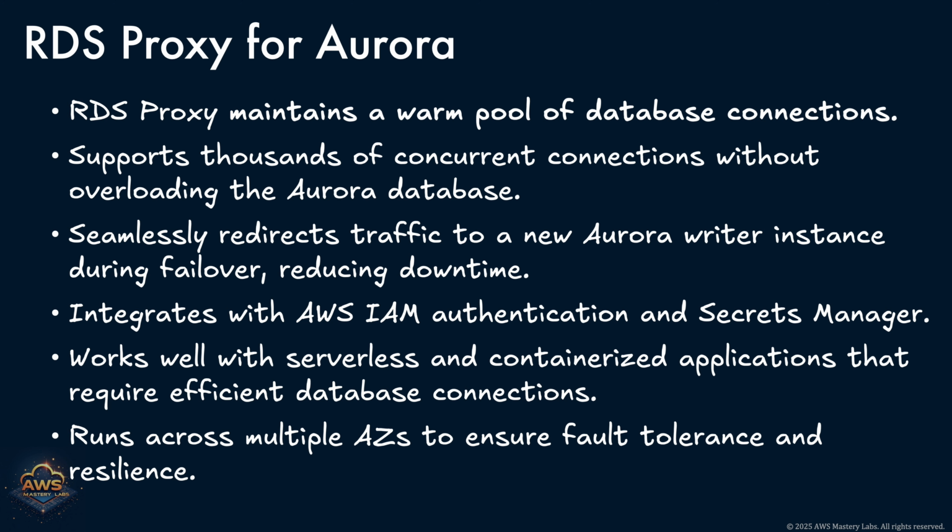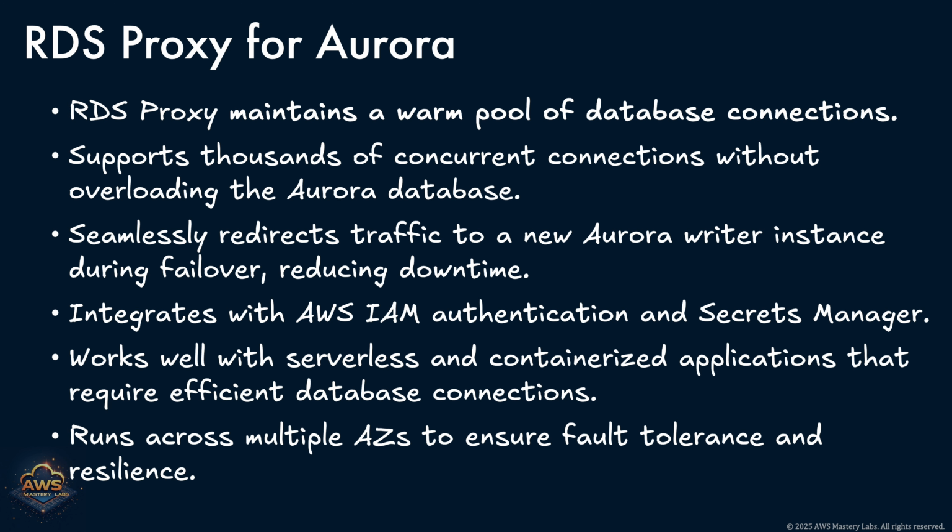In the event of a database failover, say if the primary Aurora writer instance becomes unavailable, RDS Proxy automatically reroutes traffic to the new writer instance. This helps maintain continuity and significantly reduces the failover time for critical applications. From a security standpoint, RDS Proxy integrates seamlessly with AWS IAM Authentication and Secrets Manager. This allows secure and centralized management of database credentials, eliminating the need to embed credentials in code or configuration files.